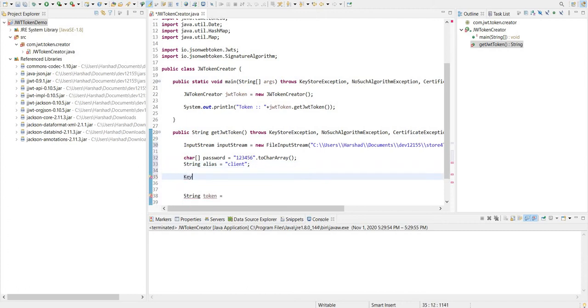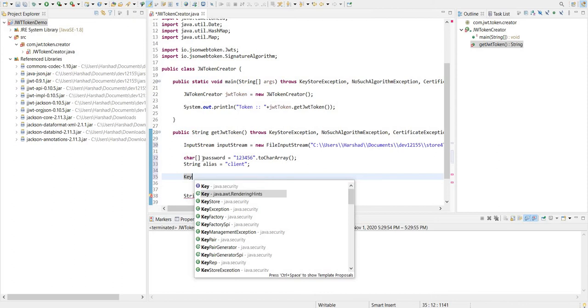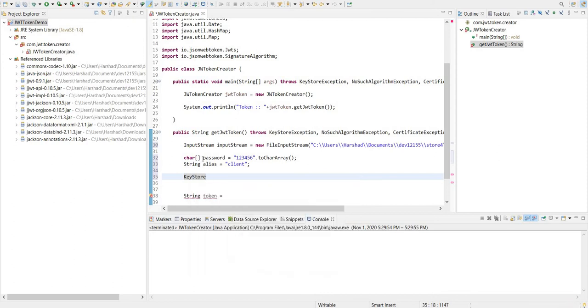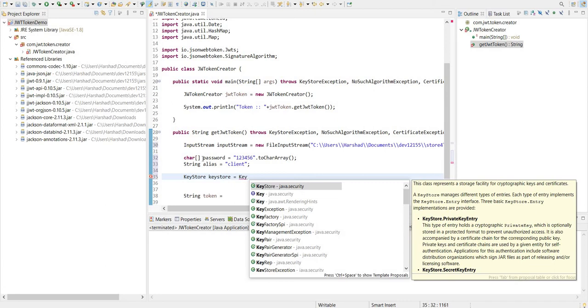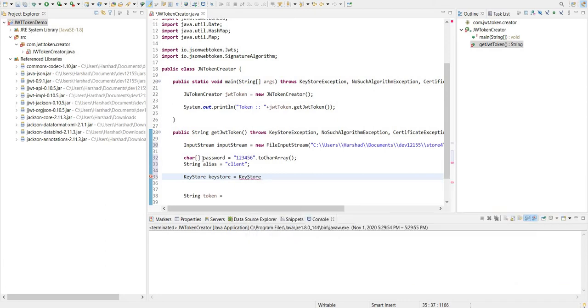Now I will be using the key store library to get the instance.